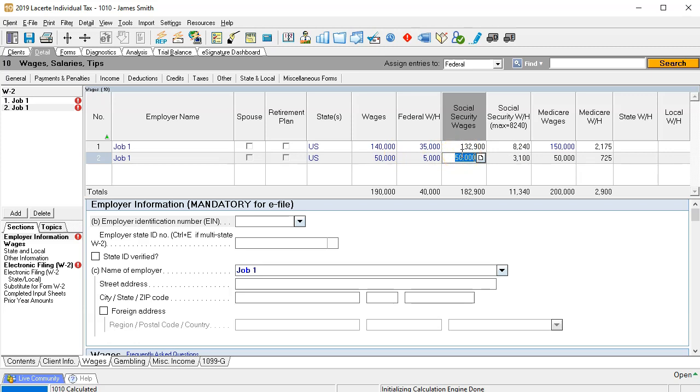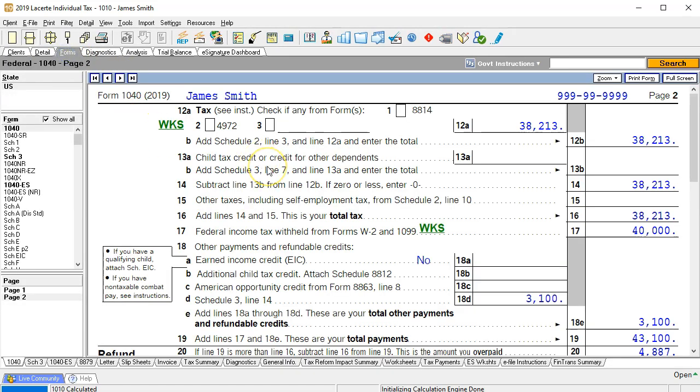They had 2 jobs. So that's one instance. If you see that happen and you go back to the forms, you're going to say, hey, I shouldn't see the Social Security stuff doing anything. But here you'll see on box 18D this 3,100, and you're like, well, where did that come from?